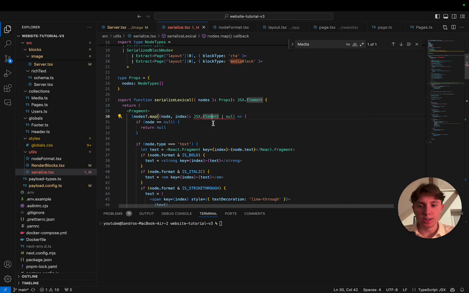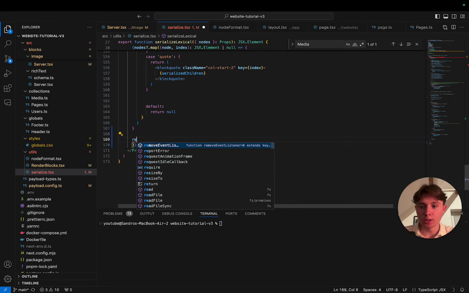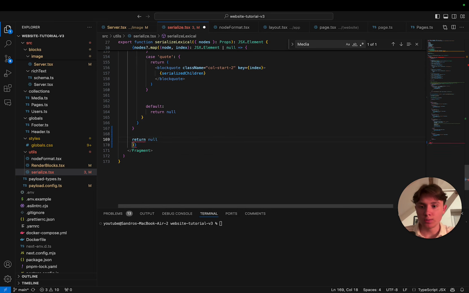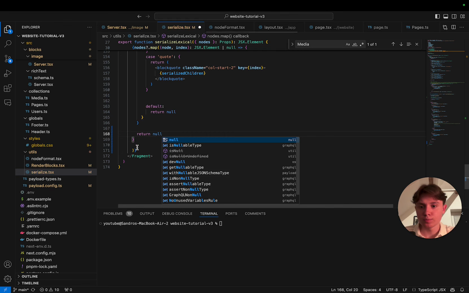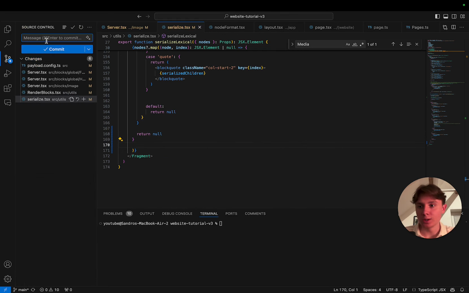And last but not least, we need to fix this JSX element or null type error. We're going to go down right at the bottom and just going to add return null. Sorry, not there, but here. This will get rid of this error, and now we're clean and ready to deploy. Fixed TS errors.